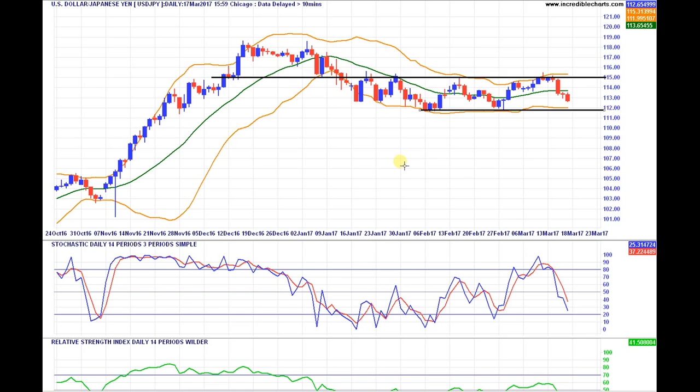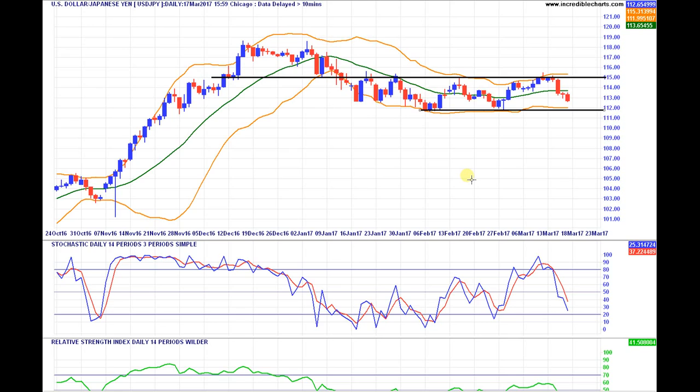Now, in terms of what we know from the CFTC net traders, we know the commercials are going to come in heavily to sell into the 115 level. They've already started here, and they're going to increase their selling as we get to 115. We know this also from a fundamental basis, because we're coming up to Japanese year end at the end of March, and exporters are going to sell into the 115 level and above it.